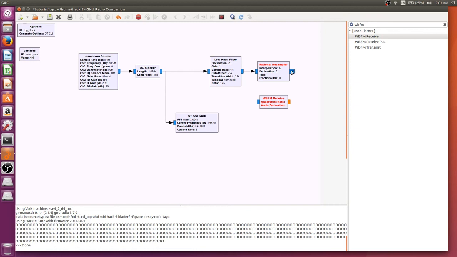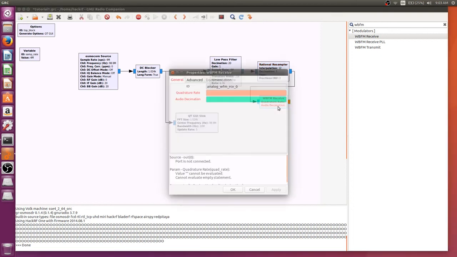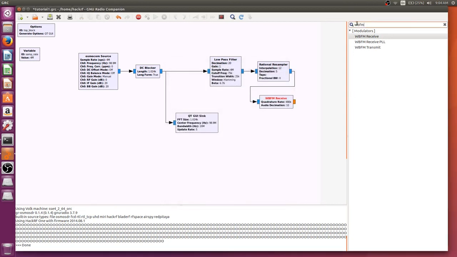So we're going to connect these. And we're going to set our quadrature rate to 480,000, because that is the sample rate going into this block. And if we set the audio decimation to 10, we'll be at 48,000, which is what we want for our last block, which is an audio sink.